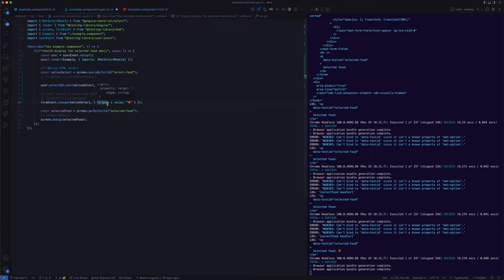And if I comment out this line, so I just have the user select options, this should also make the test pass, and we should see the pizza in the selected section.